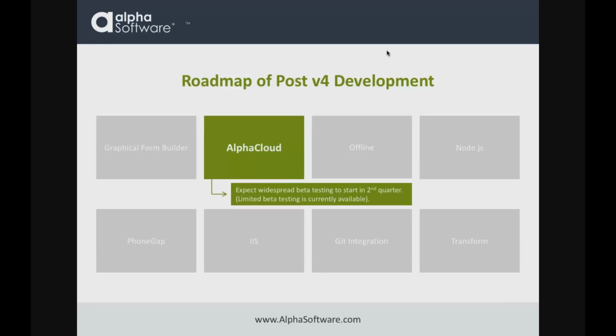Bits and parts are available in the pre-release, so if you have the Alpha pre-release, we always say make sure not to use that on production systems, but a lot of the capabilities are in there for you to start getting your hands around and start training yourself and getting used to the new technologies. As we go forward, more and more official releases will come out next quarter, and we'll be rocking and rolling. So here's what's going to be happening post Q1, and this hopefully gives you a good feel for where the company is going.